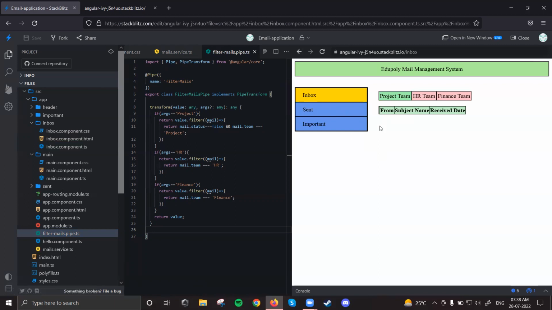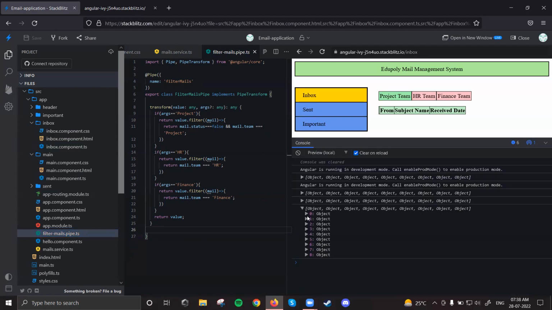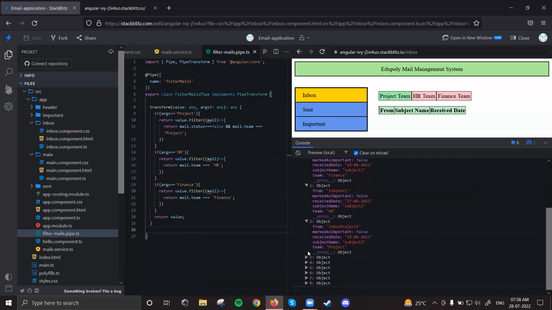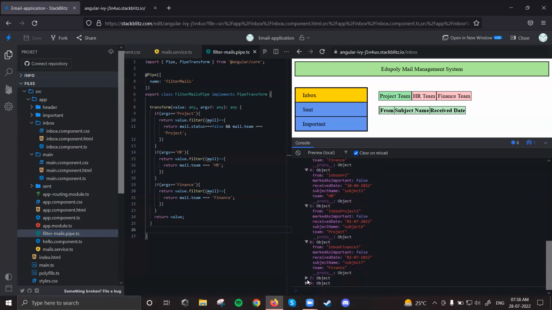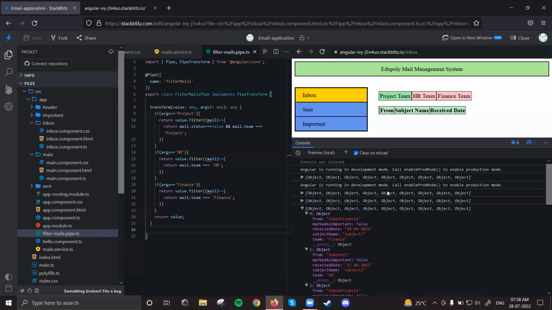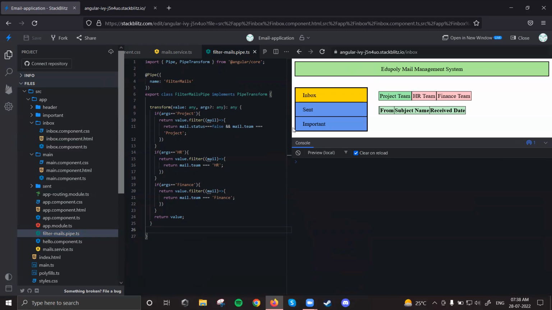Okay, let's check this. What is the value? It is false. So all are false. If it is false, it should be displayed. Then why is it not getting displayed?